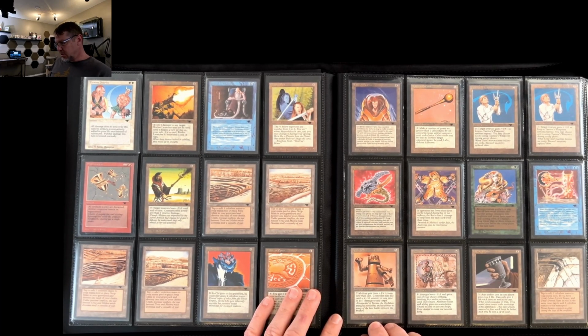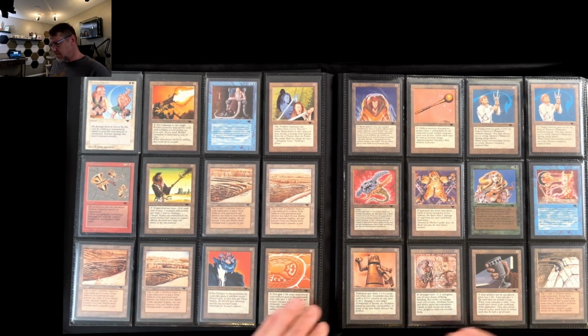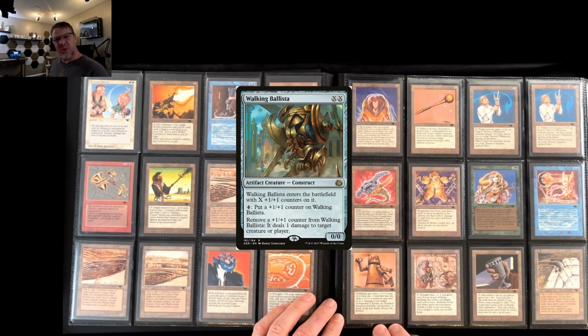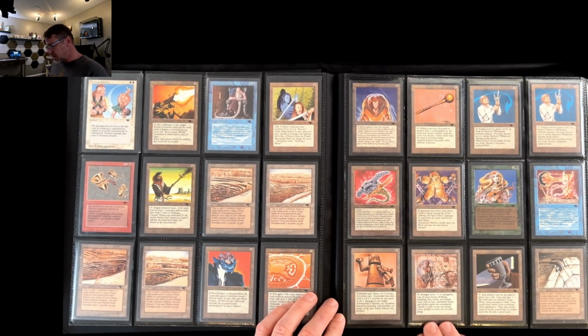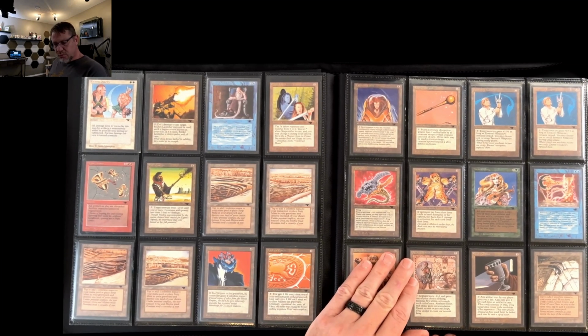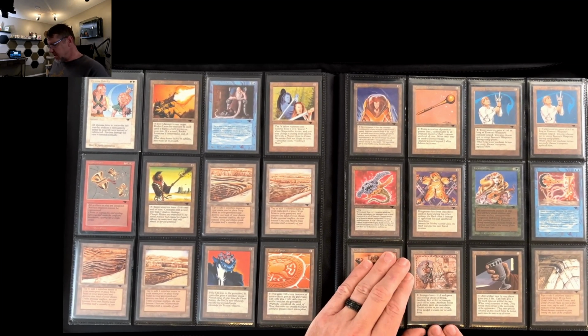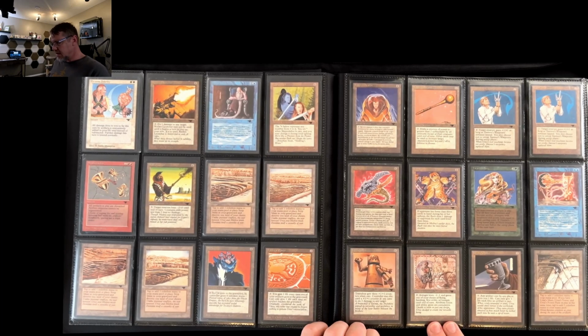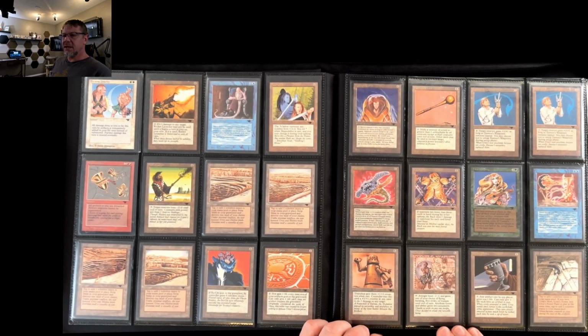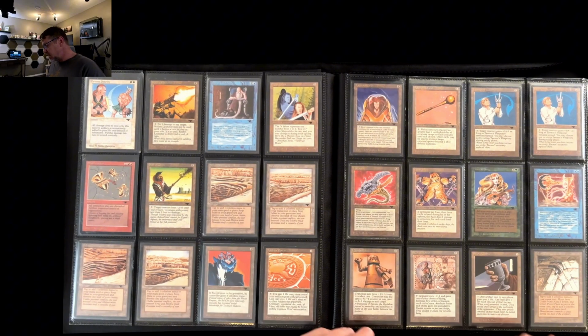It gave you, it's Walking Ballista's great-great-grandfather. We'll just call it that. It's a super cool card, though. Another Amy Weber card with the Urza's Avenger. I don't know if it's the only representation of a -1 in Antiquities, but I don't know, it's kind of cool because it's a 0 mana ability and you can kind of activate it as you need it.